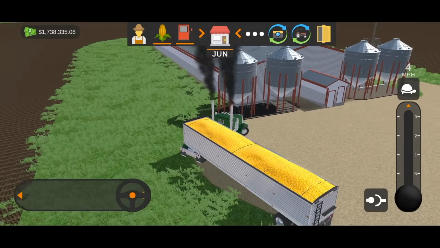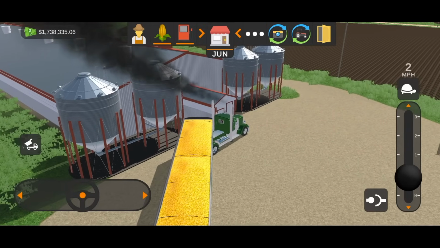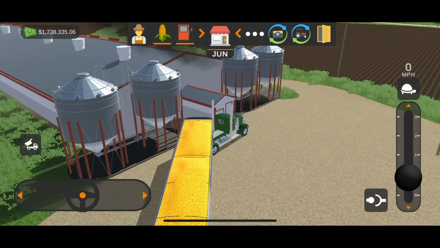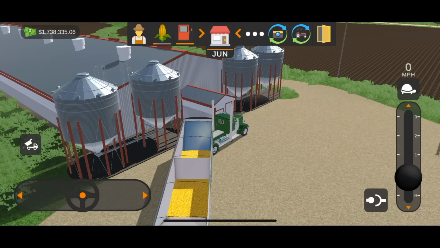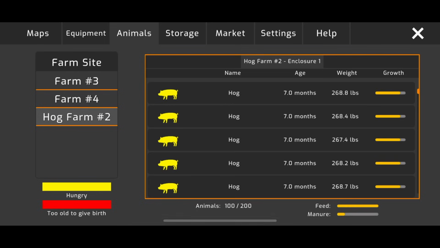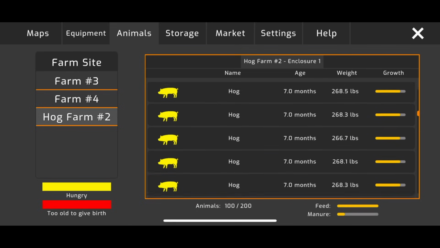Shoot, Grant's a bad driver. Come on. And then we should be able to, even though I'm not too close, basically unload all of our corn. If we go to animals, hog farm, heck, we might have max feed by the time this is done. We honestly may not even use all this corn. Oh, yep, there's a little bit left, but feed is full. These guys should be good for a while.